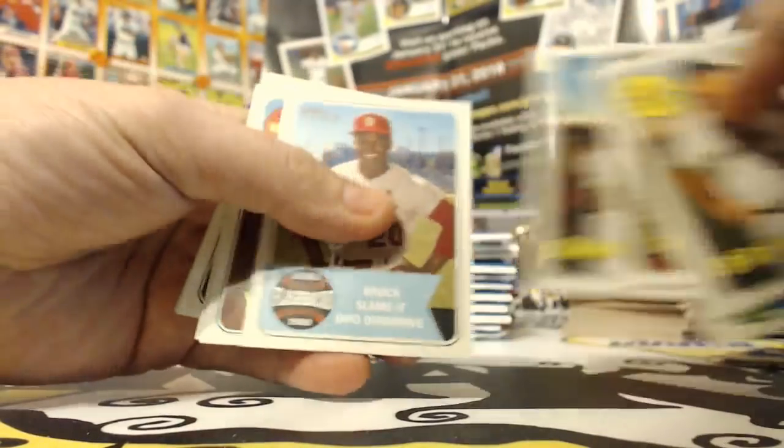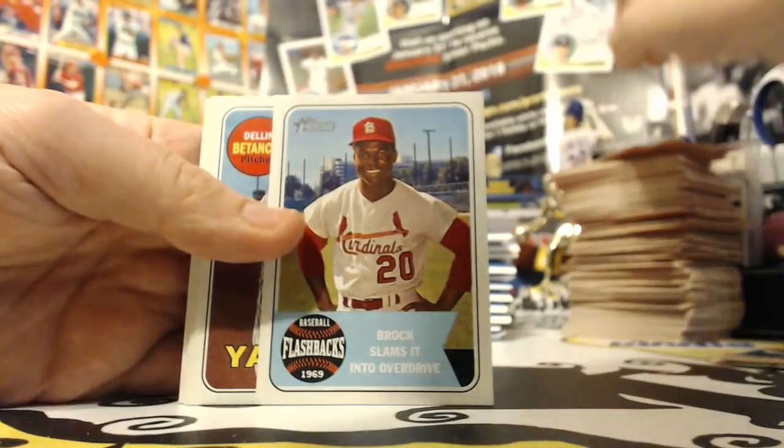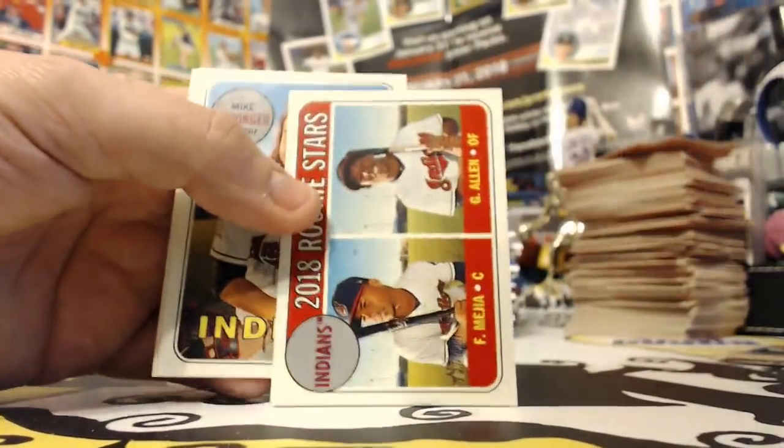All right, Lou Brock, flashback. Francisco Mejia, rookie for the Indians.